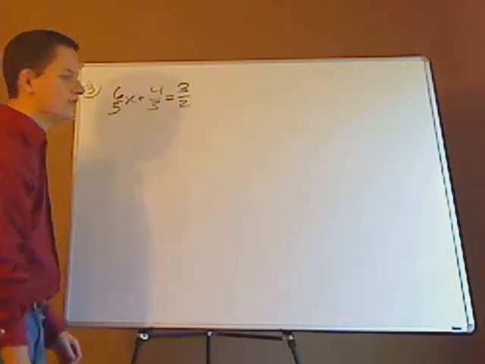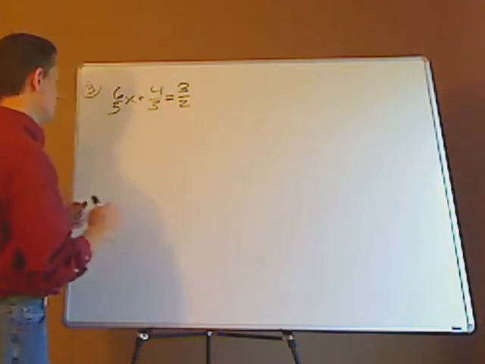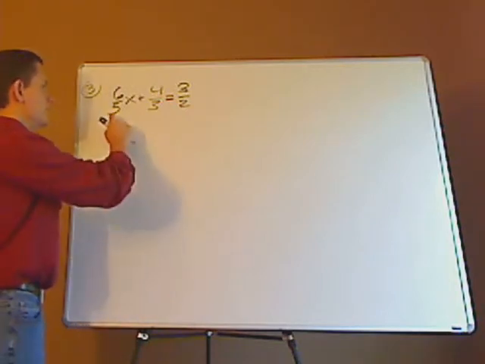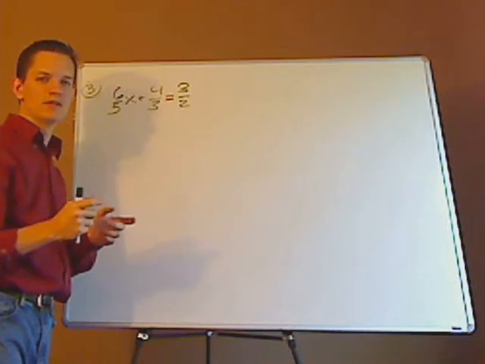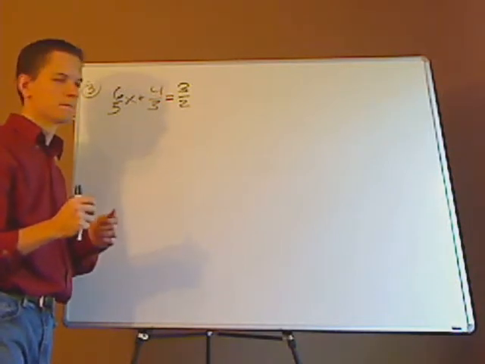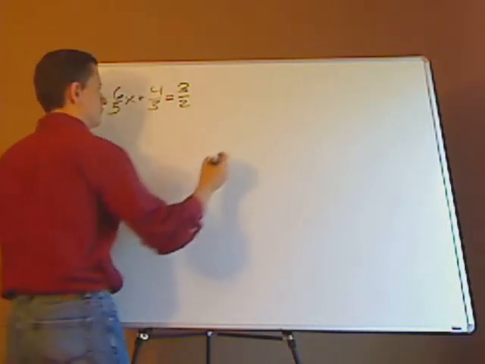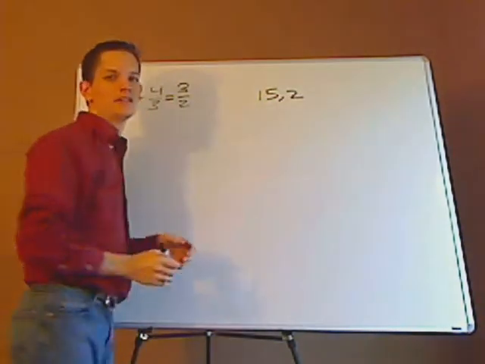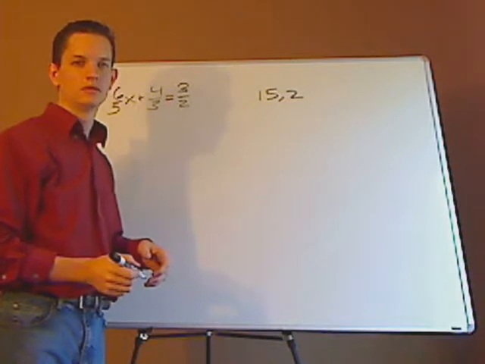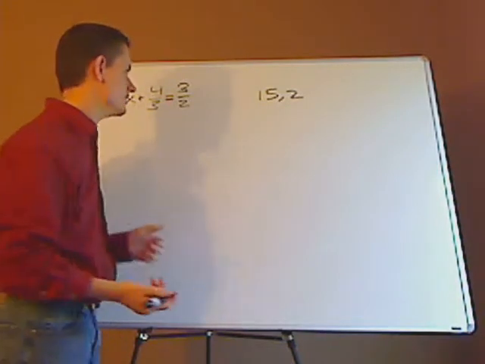So the best way to find the LCD is just by comparing 2 at a time. If I have 3 and 5, the LCD of those is going to be what? Right, it's going to be 15. Then you have 15 and 2. What's the LCD of 15 and 2? How do I find the LCD?